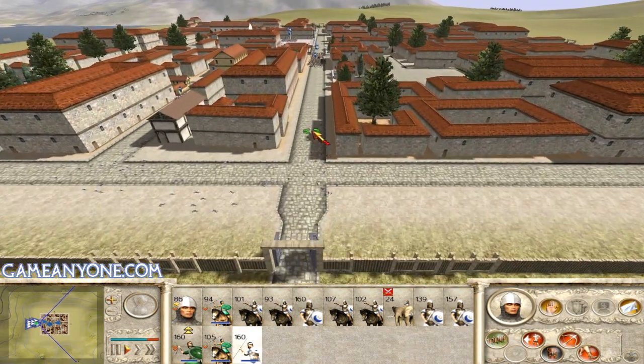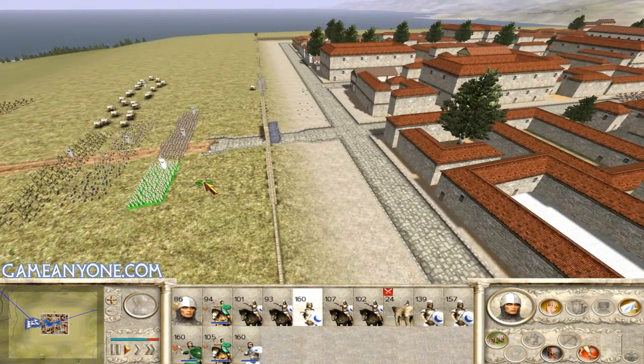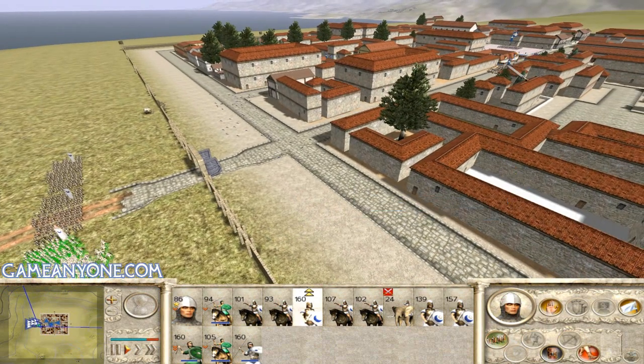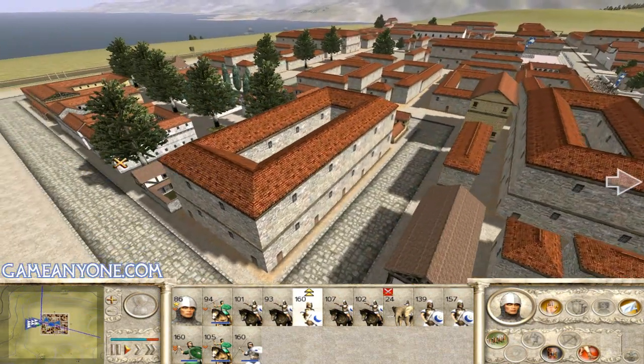Now, I don't really want to charge guys in just yet, but it might be a good tactic to do so. So I'll get one guy in there, just to see how the enemy reacts to that. Chances are he'll launch a cavalry assault at my dudes, and I gotta make sure that doesn't happen. Let's see what he decides to do with that strategy.